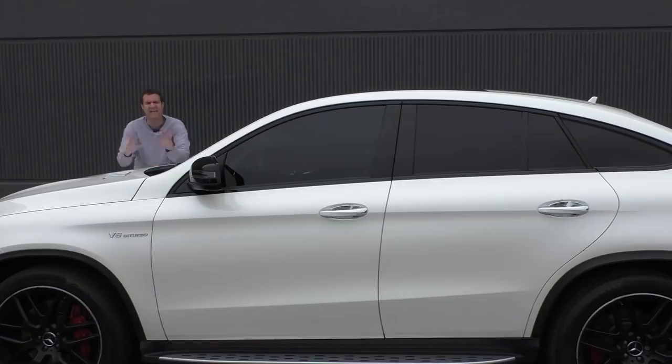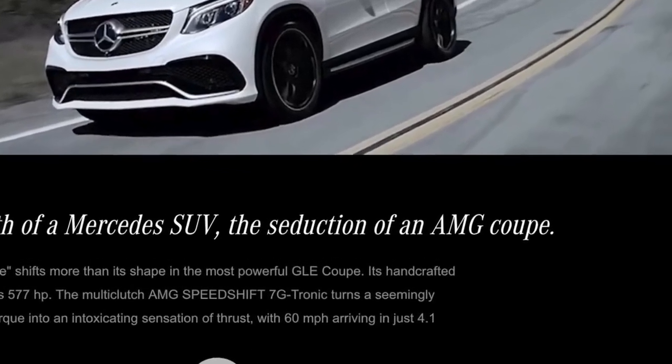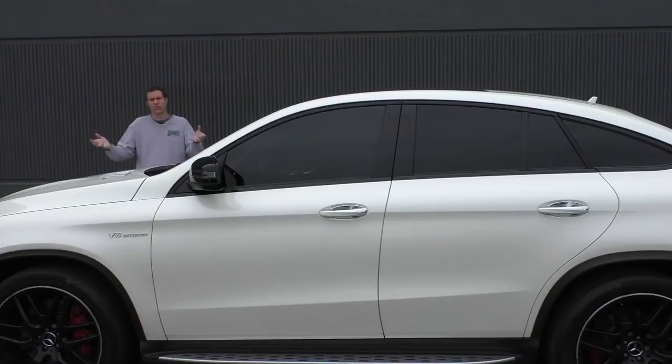This whole look is basically aggressively telling the world that you've chosen to drive a big wasteful SUV and you don't need to. Mercedes-Benz does this vehicle no favors by calling it a coupe, which is something else that makes people very angry. When I grew up, a coupe was a two-door car. A few automakers stretched that to include coupe-looking four-door cars like the BMW 6 Series Grand Coupe and the Mercedes CLS four-door coupe. But now Mercedes has expanded that definition to include a four-door SUV, and that really makes people angry.